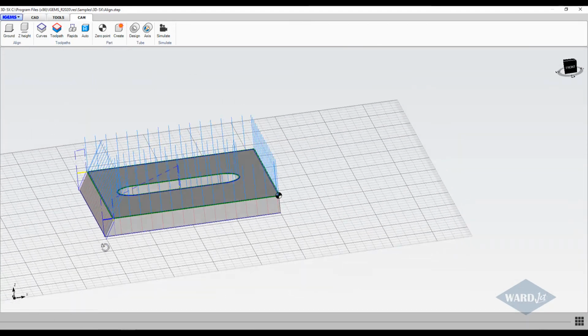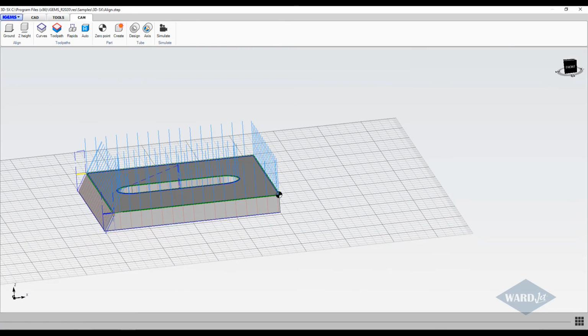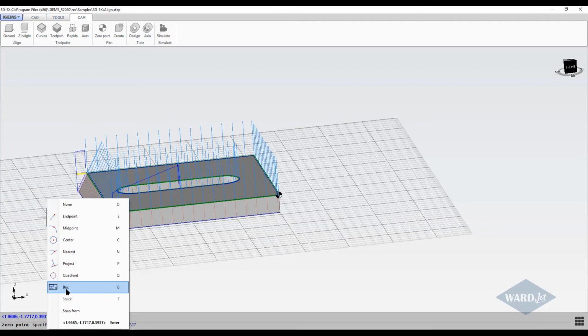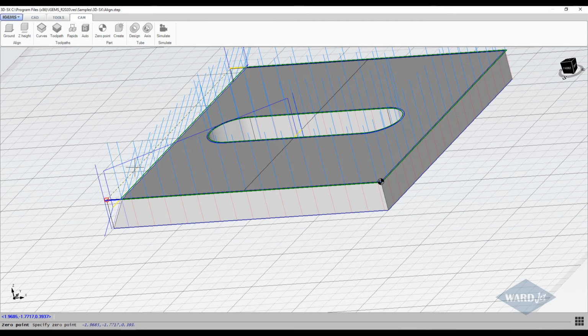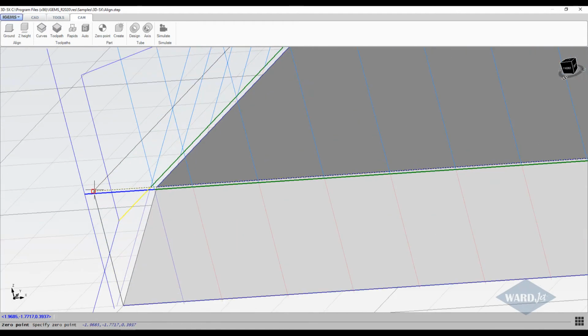If I wanted my 0 point to be lower left on this part, start this command again. If I right click, I can choose this box option, and it draws basically a box around the model. You can see that black line there, so I can just hover near that corner there, and then that would put my nozzle above the lower left hand corner of the part there.